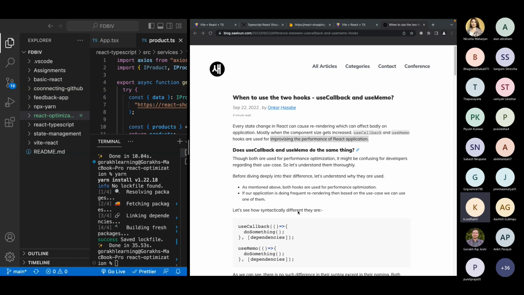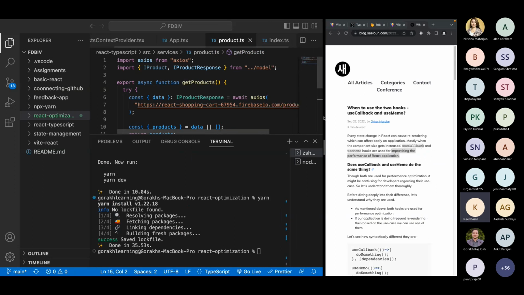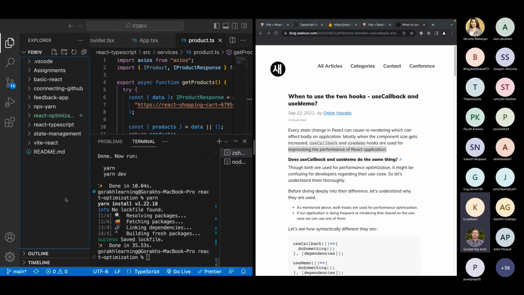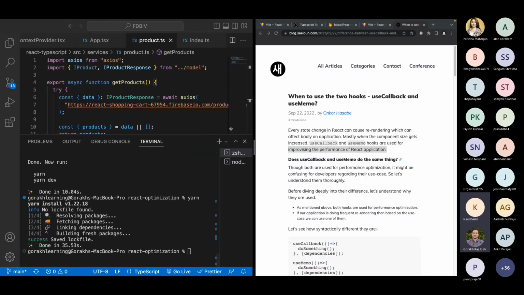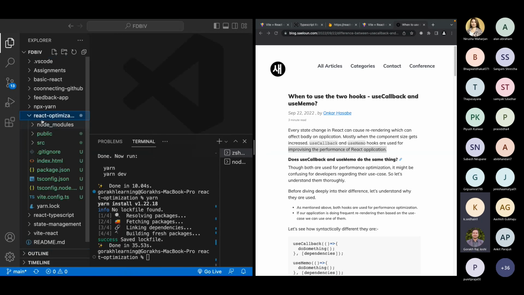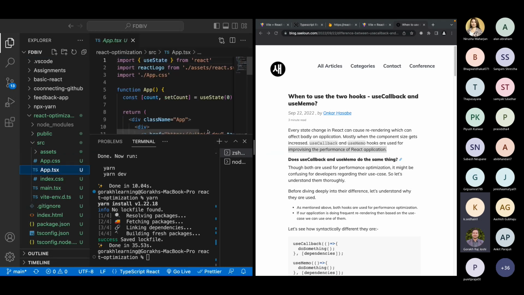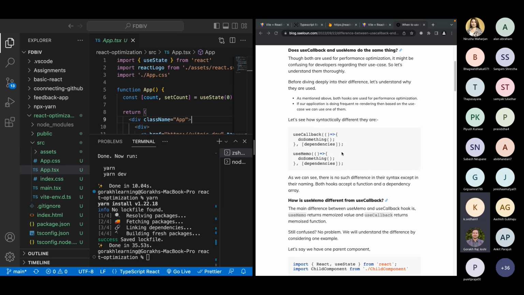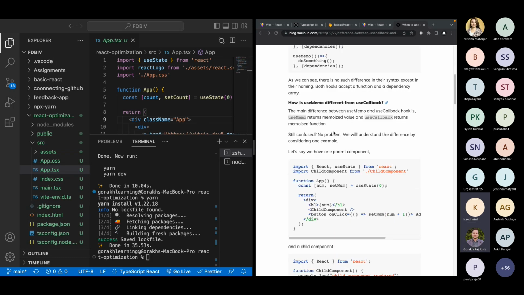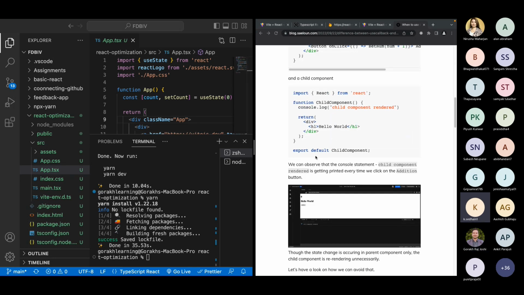So here, let's see what this is about, React performance optimization. Okay, and then I'll come back here and in app.tsx, I'll write some code. This is, I think, using, that doesn't matter actually.